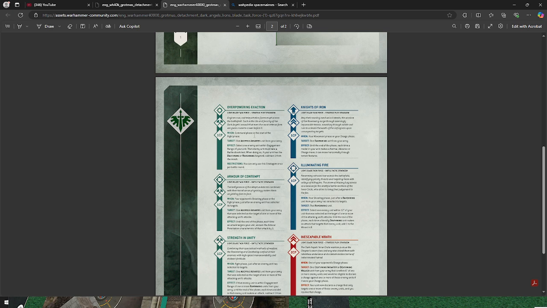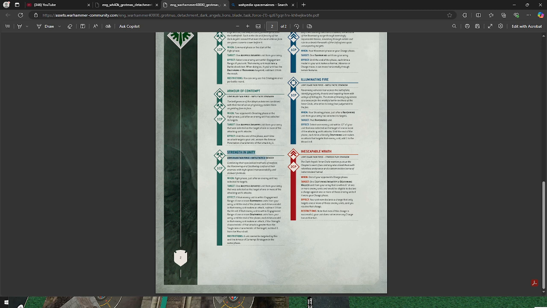Okay. The next thing is this strat, Strength and Unity. -1 to hit for Ravenwing units. It's whatever. We already have smoke. It doesn't matter that much. So this is irrelevant. This is only if you're going to try to combo your Ravenwing units next to your Deathwing units. You get double charged. You make them -1 to hit and wound.